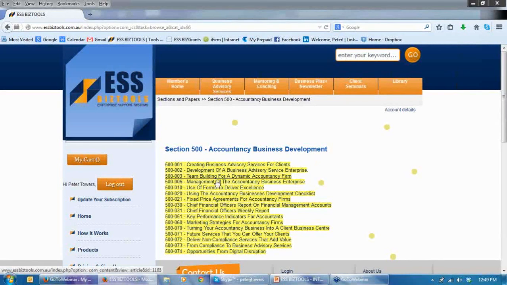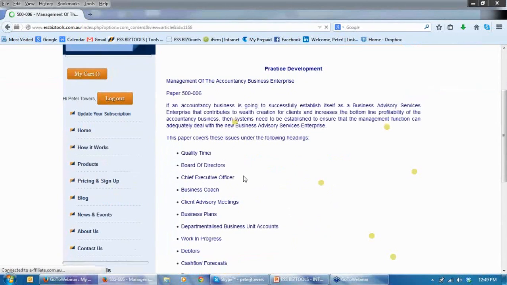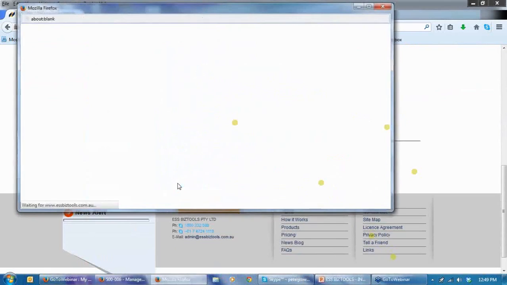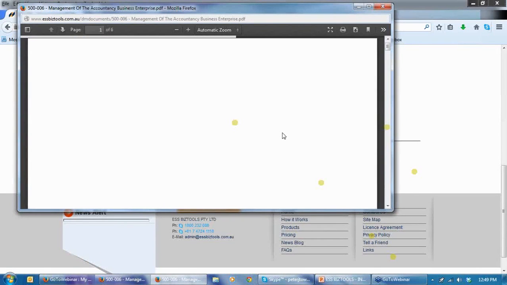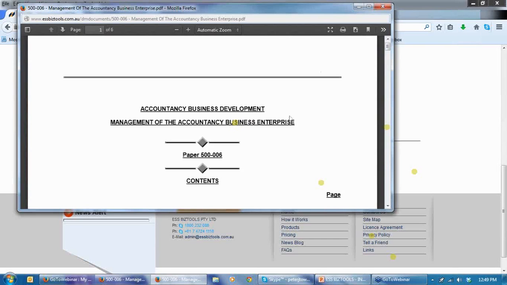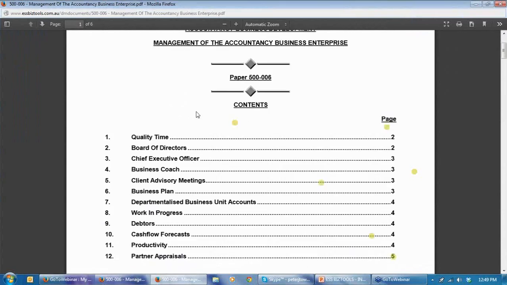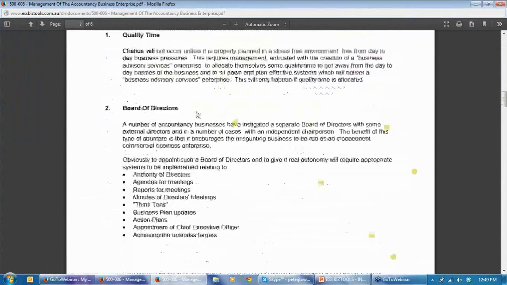They're basically prepared on the same basis. If we go to view, the view is the PDF document. It's basically included to assist in the movement from one paper to another, by using the linkages.